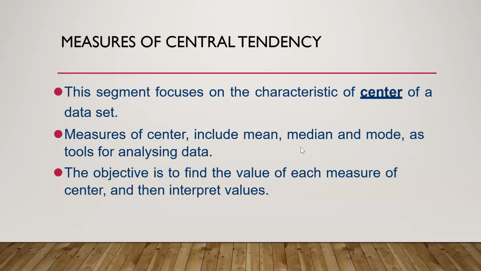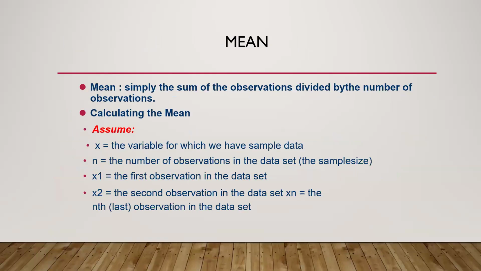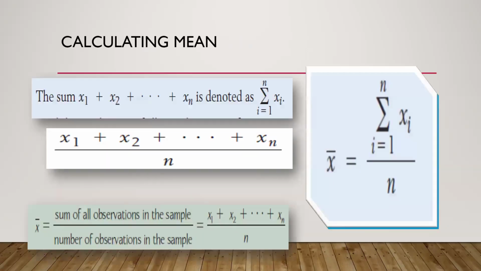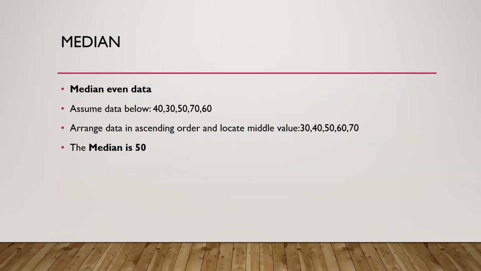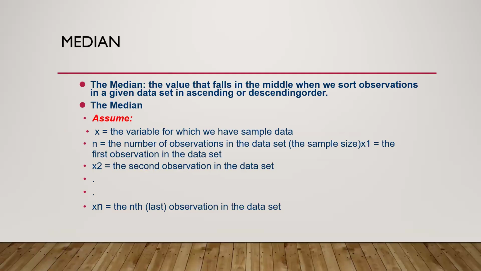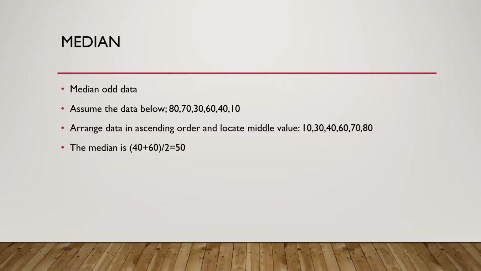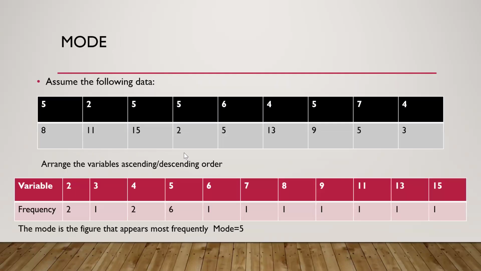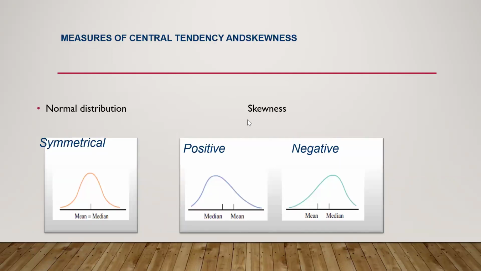The measures of central tendency: the mean, the definition is there, so I'm not going to explain much. Even the median, I've already explained it. It is what divides the data set into two equal parts. Okay. The mode is the one which appears most. We have these parts which I'm also not going to explain, but we are going to look at them practically. When we do the analysis, we shall see the skewness, okay?